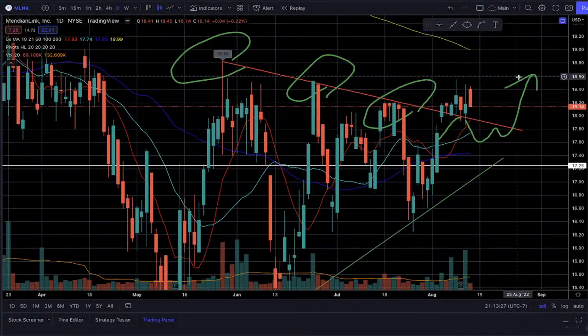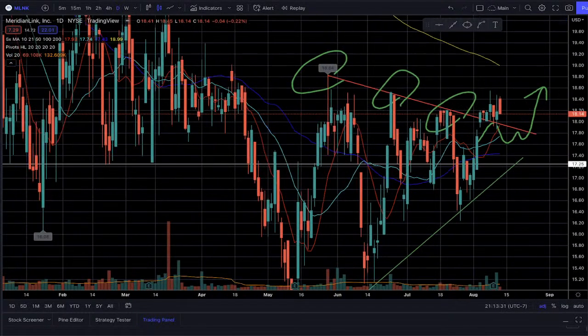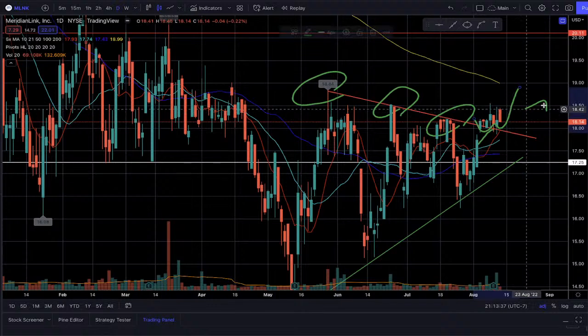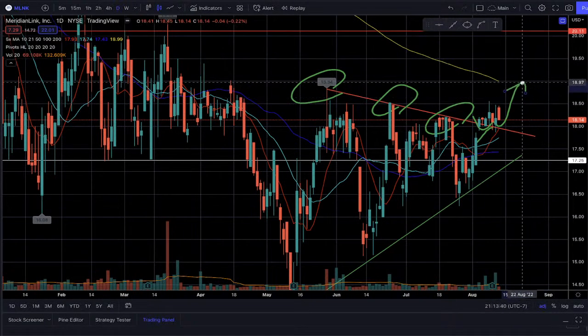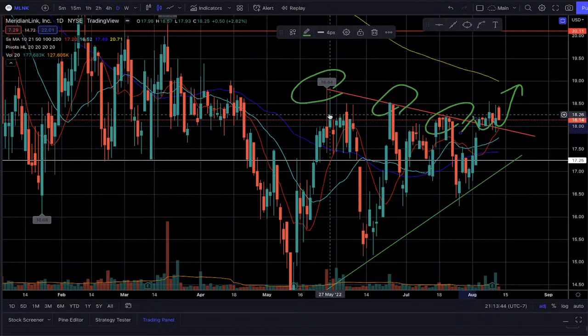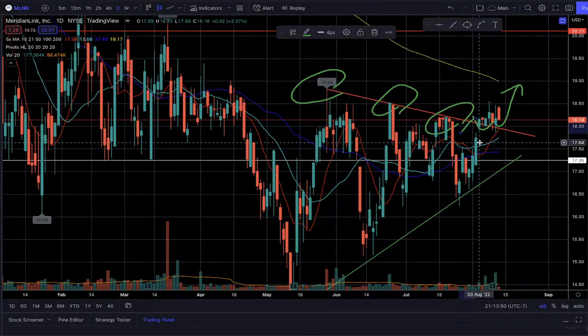Yeah, so I saw this name yesterday. I was going over my tickers, and so it's basically doing what I kind of predicted here, right? So obviously, I just want to translate this up higher. It's doing exactly what I want it to do, but obviously above this level of resistance. So it's even better, right? It's way better than what I was looking at before.